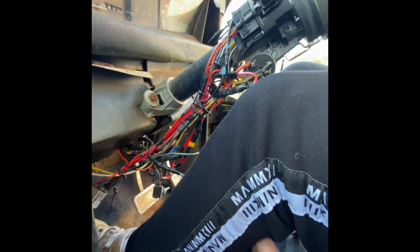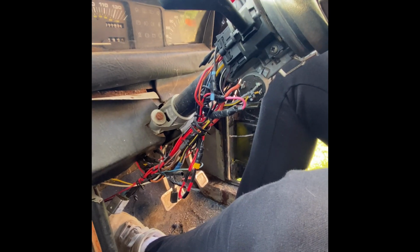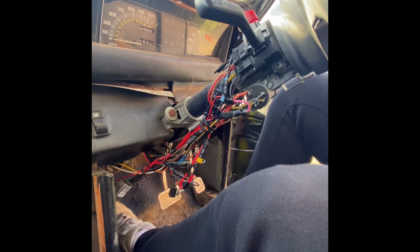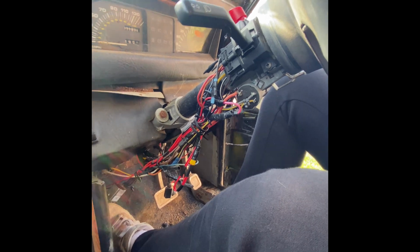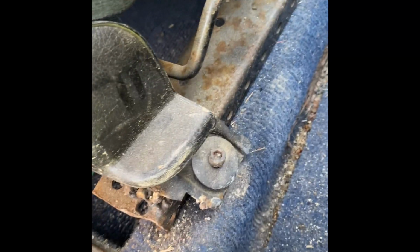But let's stay with it. Well, the job after this is tidying all these out. Get a new harness and try again. Right, let's get the seats out. Just thinking how to get the seats out. See one bolt there. That's the other thing.